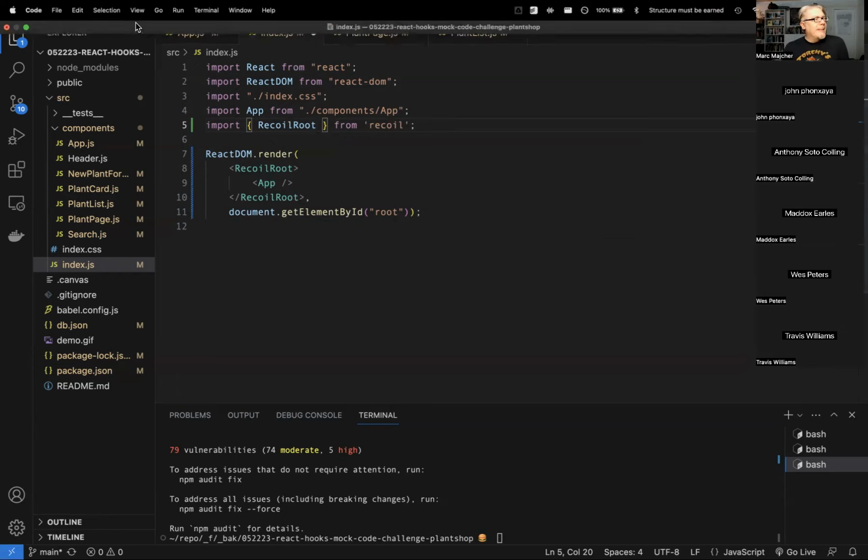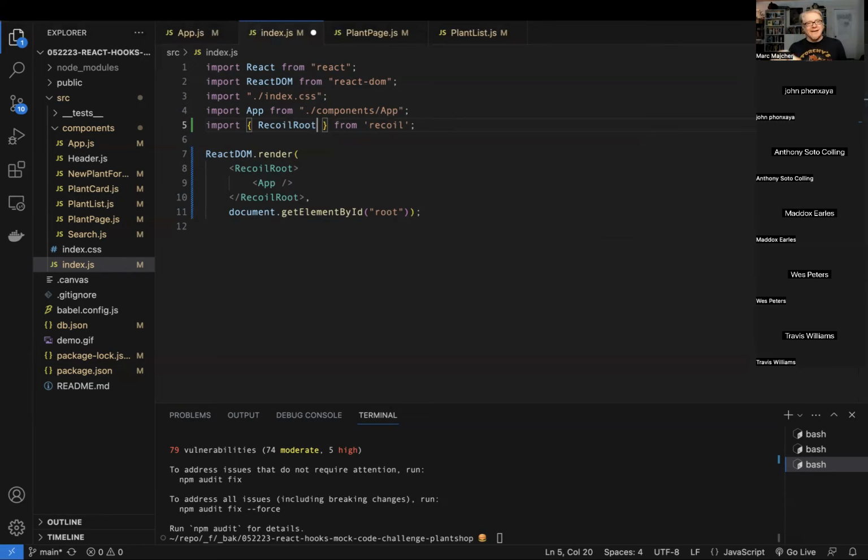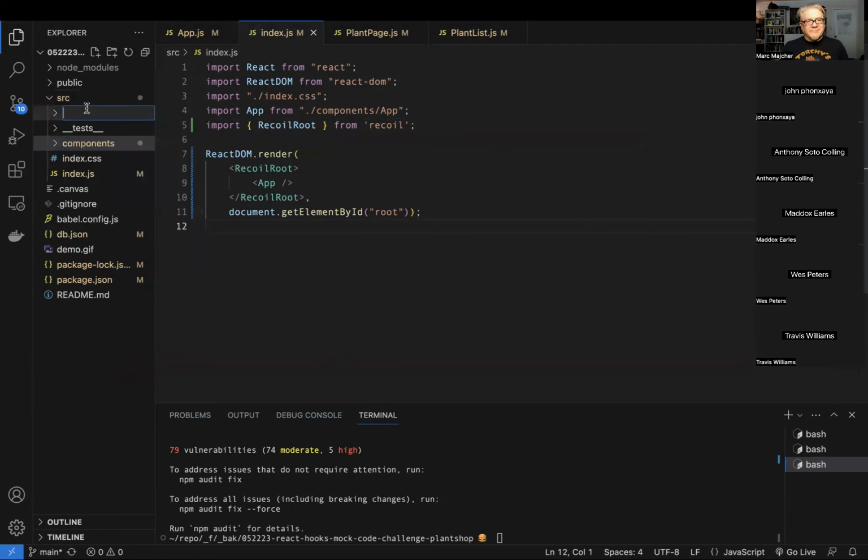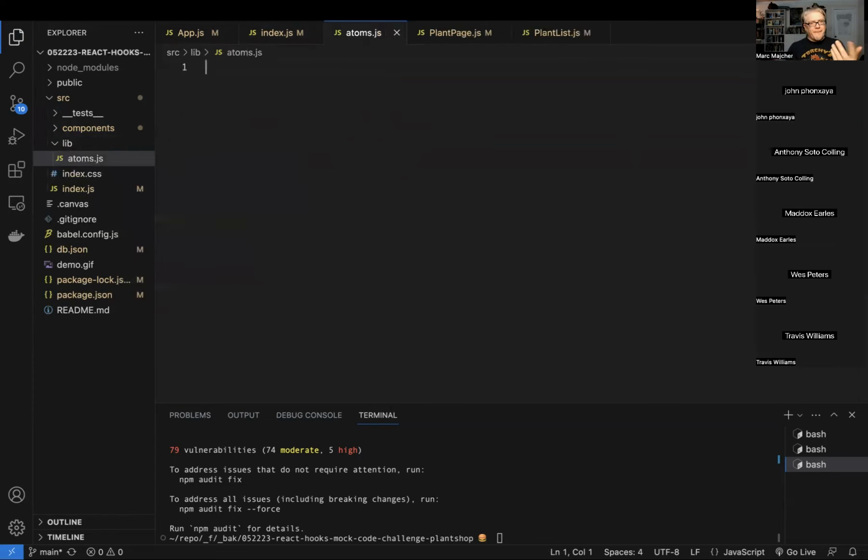We could do it here, actually, but I prefer to put it in a separate file in a folder called lib. If I'm writing custom hooks or extra data manipulation things or libraries, I usually put them in lib, and I'm going to call this one atoms.js. So this is something that's going to get picked up by React and compiled, hopefully, I think. Is that right? Maybe. We'll find out.